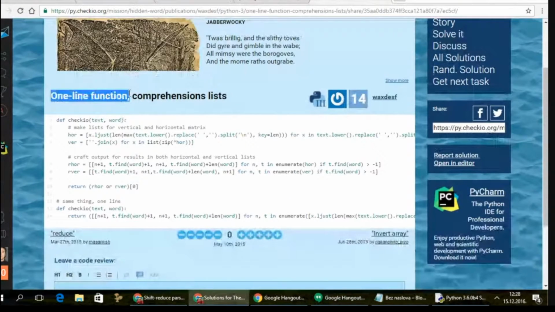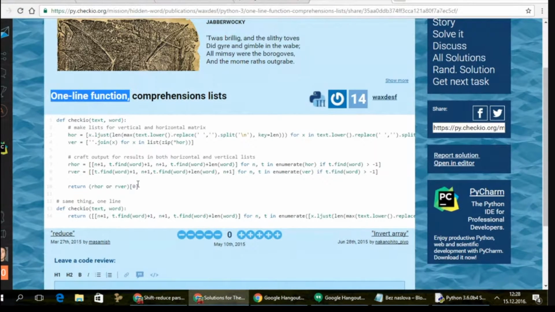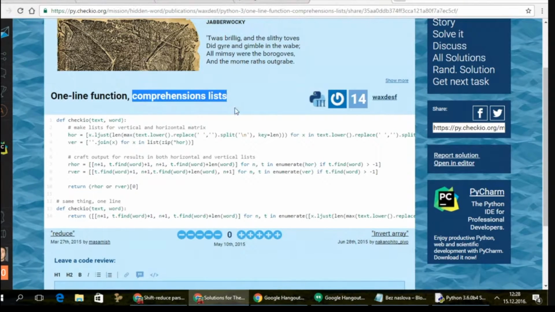It's always funny when I read a one-line function and the solution actually has 14 lines. But okay, let's see what it does. Of course, the solution title gives the answer away. It's a lot of list comprehensions, but let's try to make some head or tail of this.